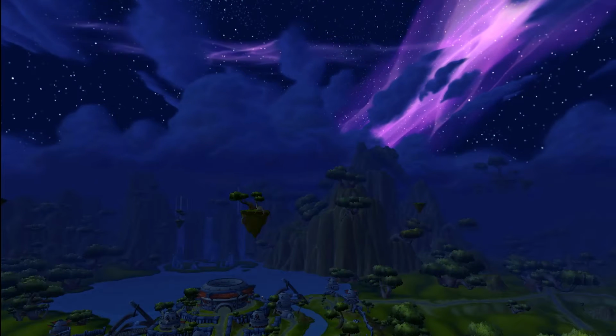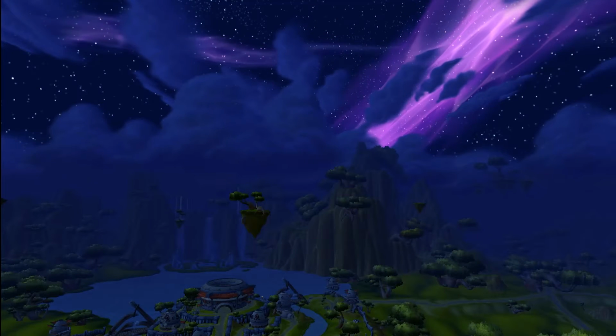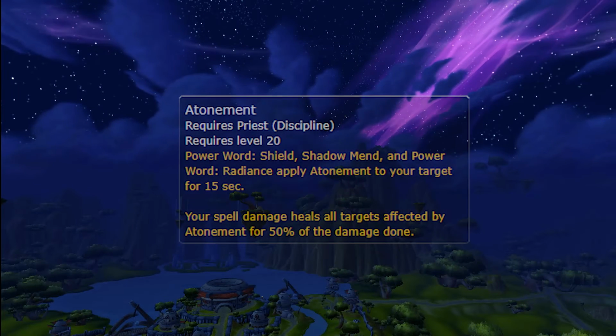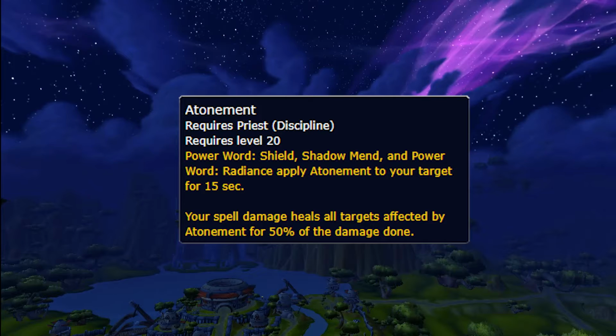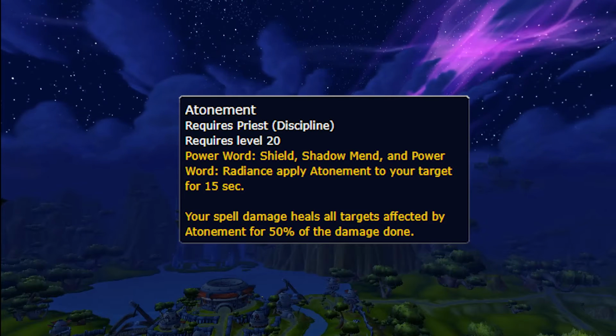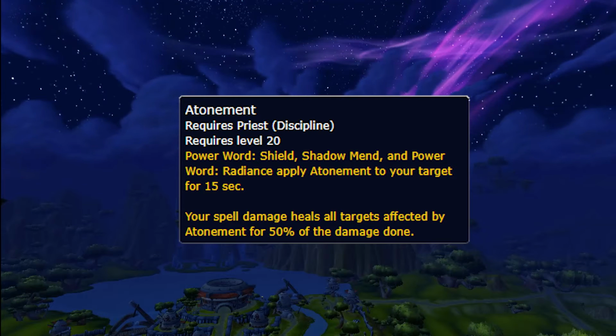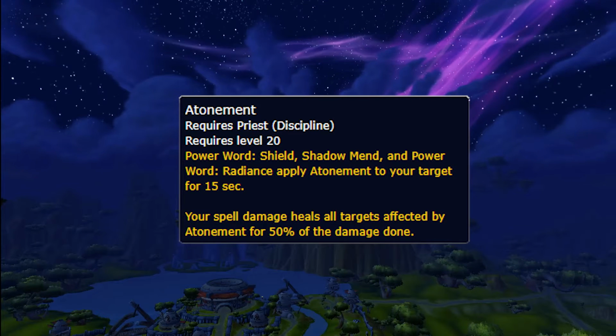The very first thing that needs to get mentioned when you're talking about a Discipline Priest is how they actually heal. They heal through something called Atonement. Atonement is a buff that you apply to a party member which lasts for 15 seconds that causes any damage you deal to be replicated as healing onto a player whom you have just applied Atonement to.